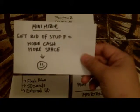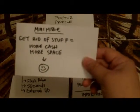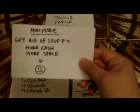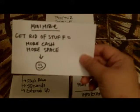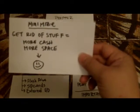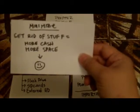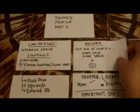I've already actually done this with one of the closets up front. Freed up more space, got rid of some stuff, sold it. And it's not stuff we're using anyway, it's just stuff that, you know, people accumulate. Like coats you don't even use, stuff you don't even realize you have. Everybody's got that kind of stuff. So I have a lot more space, which means I can probably stick a shelving unit in there, because it's a pretty big walk-in closet. Instant space. Plus we made a few bucks, more than a few bucks actually, so that's always a plus.